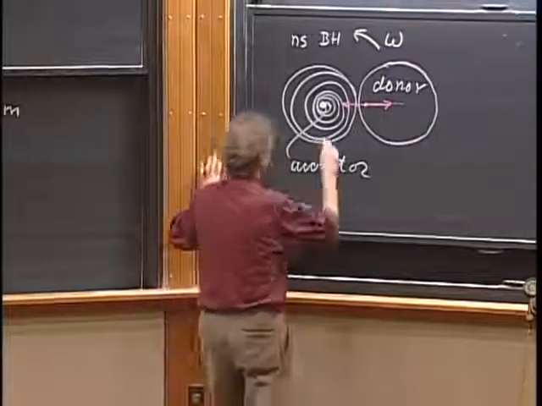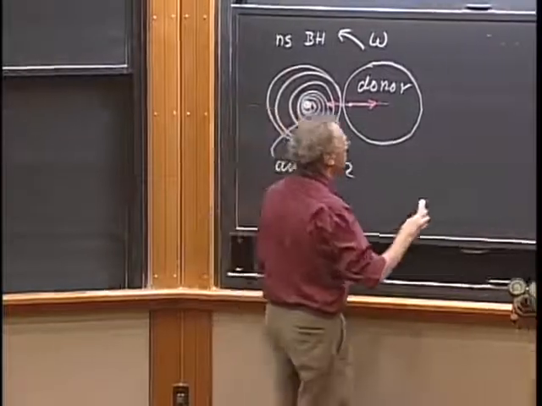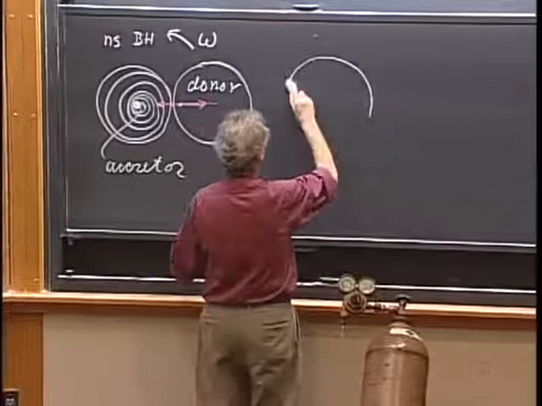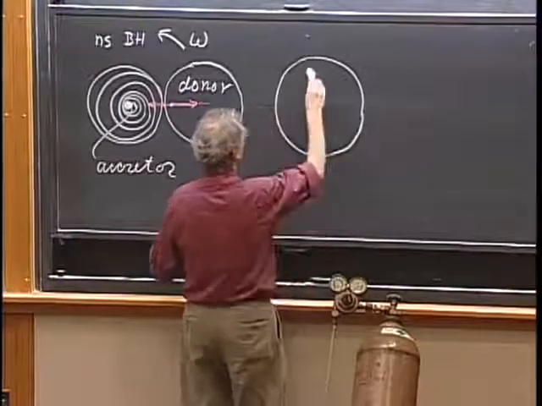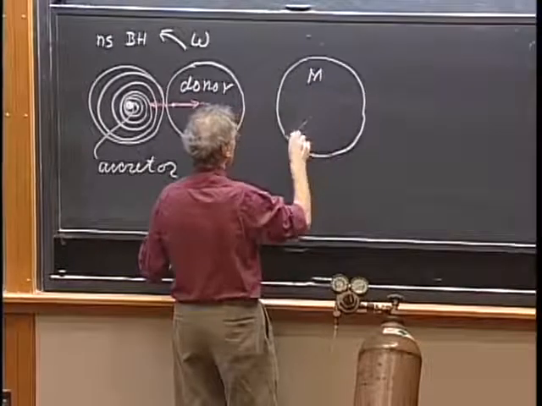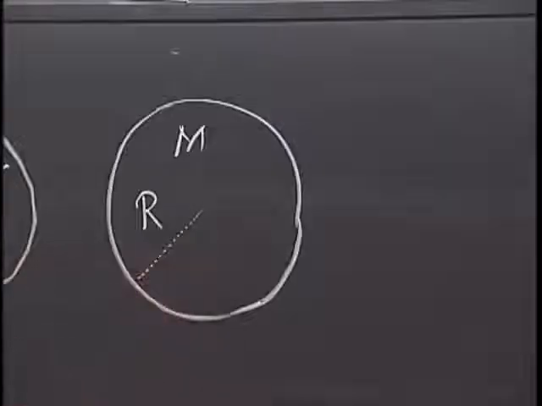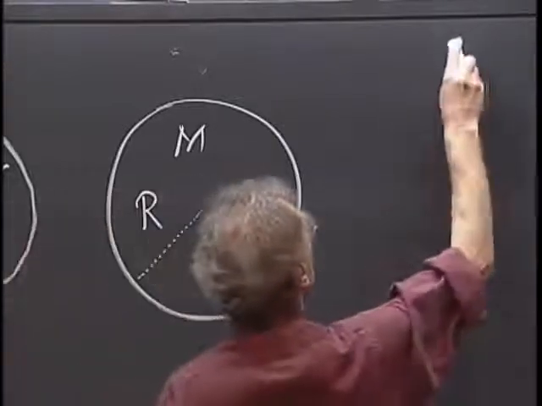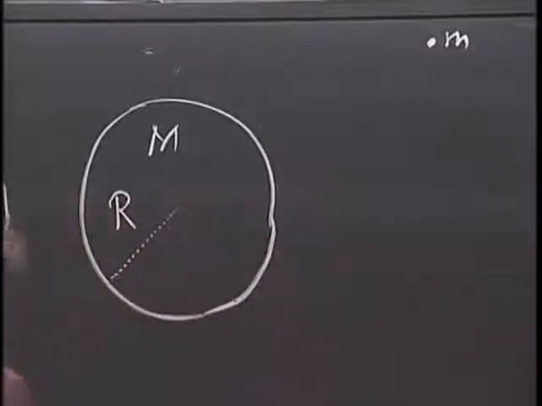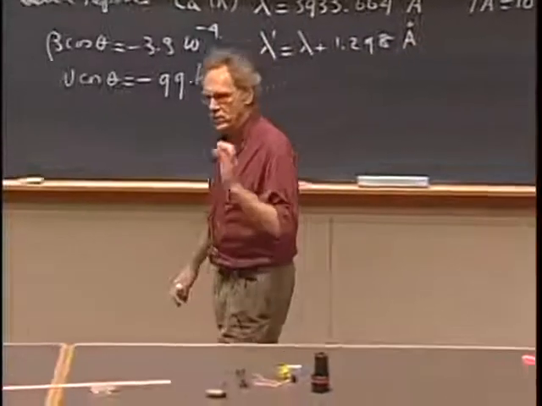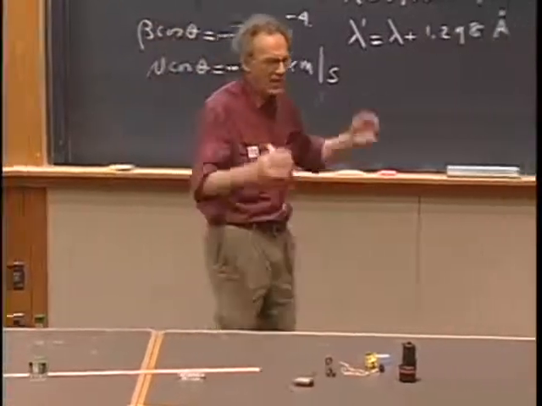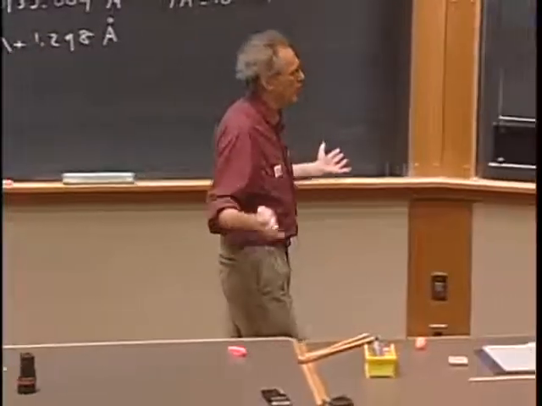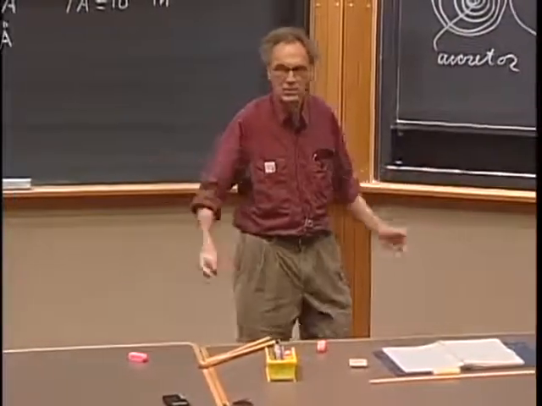Let us take a closer look at this neutron star. I'm going to make a blow up here. This is the neutron star, which has mass m, and it has radius r. And I take a little bit of matter, a little test mass, from a very large distance, and I let it fall onto the neutron star. And now the question is, with what speed will it reach the surface of the neutron star? That's an 8.01 question that all of you should be able to do in no time whatsoever.